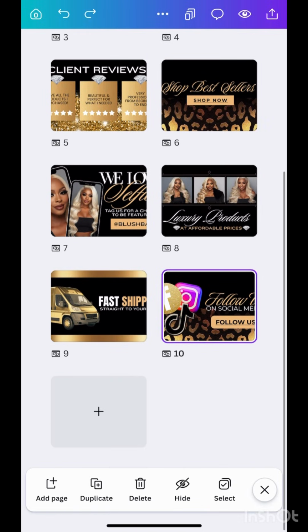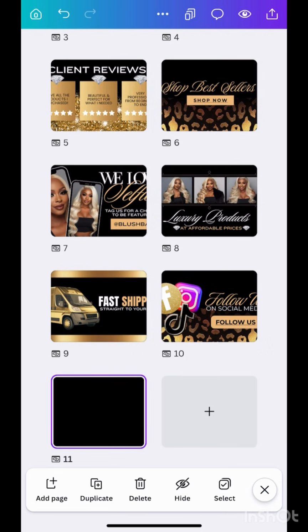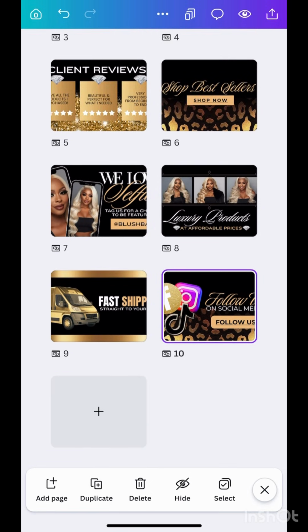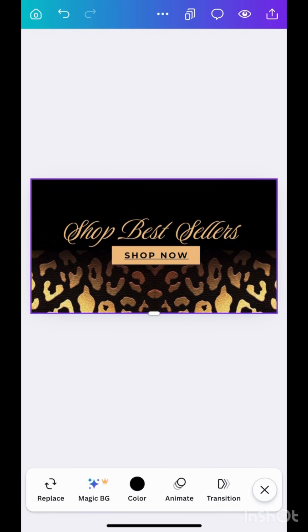Also at the bottom, you see there's a blank one there with a plus mark. You could click that and design your own web banners to add on to what you already have here. So if you have a design in mind or something extra you want to add to this, you can easily add more to the pre-existing template. Or you can just use it exactly how it is and leave it like that. Embed your links, publish your website, and then you're off and running. So let's get into the embedding of the link part, okay?